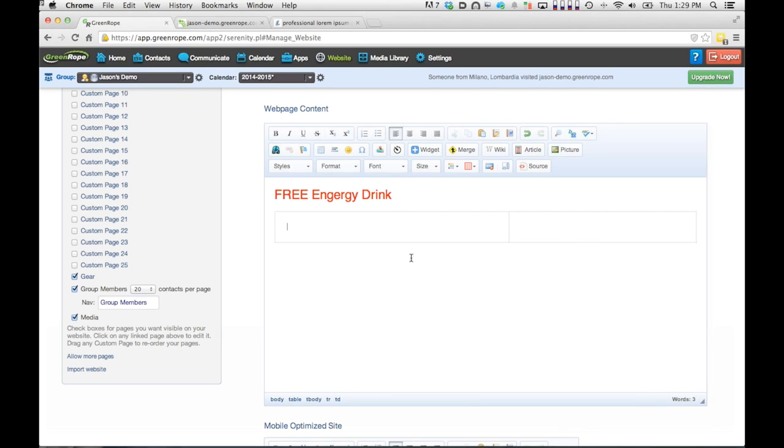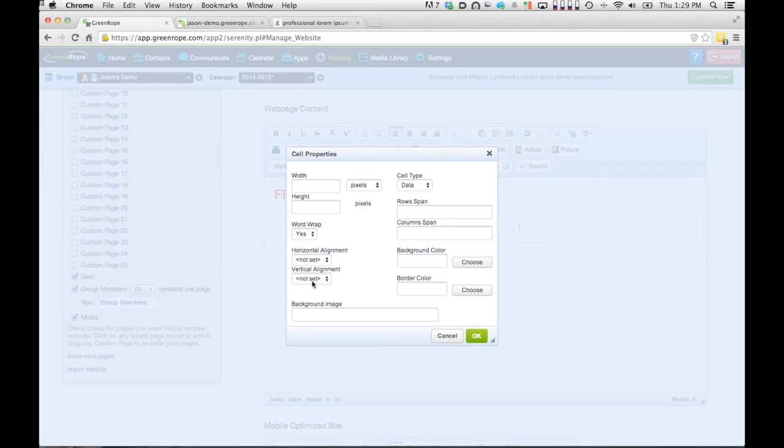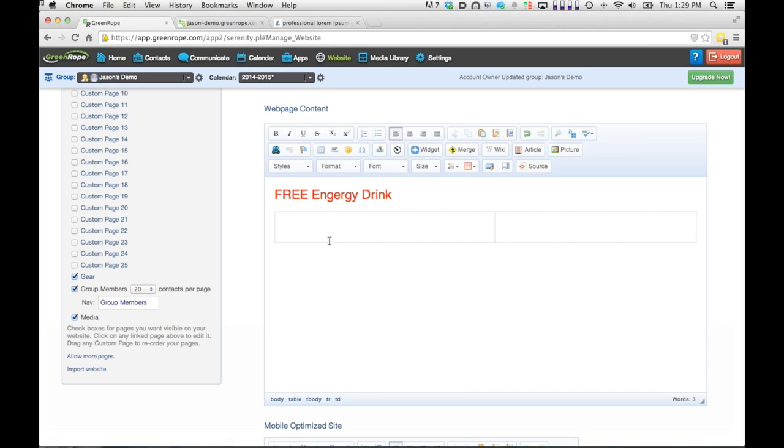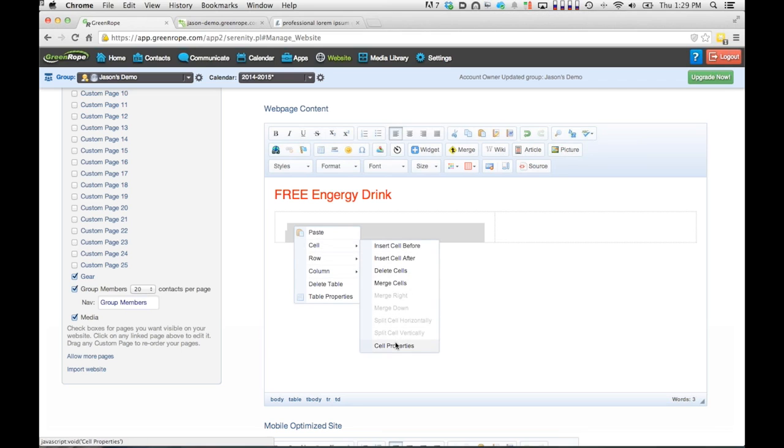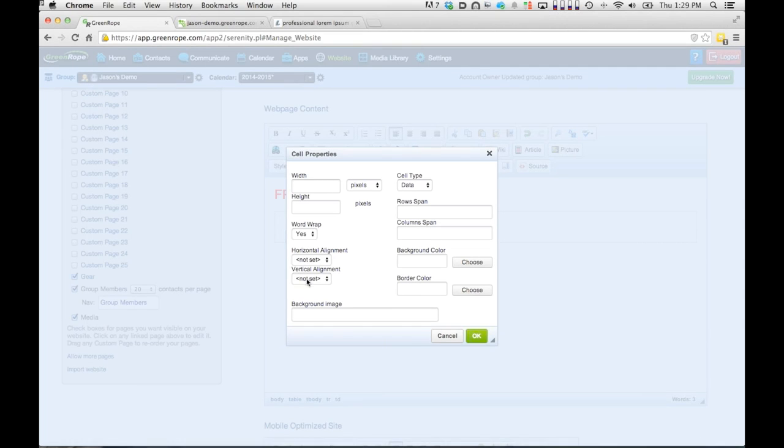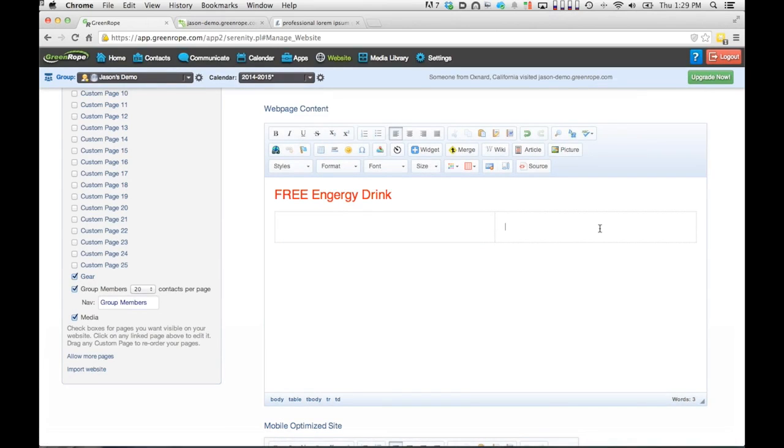It'll try to center it vertically, which is not what we want. So we're going to go back to the table cell properties. I'm going to set vertical alignment top, and we'll do the same for the other table cell as well. Now, no matter what we put in either one of these table cells, it'll always align to the very top of that table.